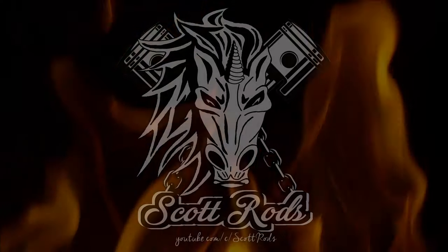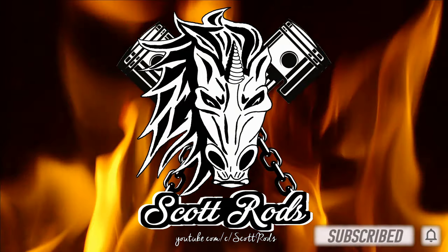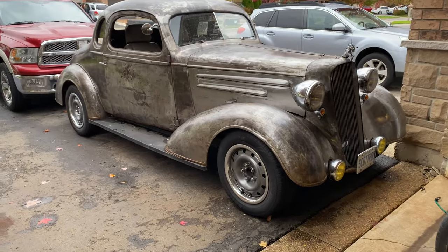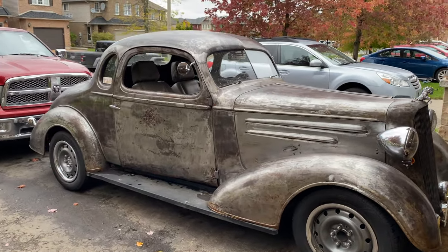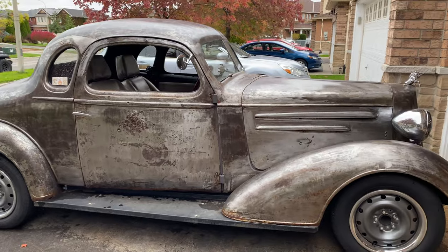Hey folks, you've probably been wondering why I've not been driving Bugsy for a couple of weeks. It's partly because I've been working on that thing, but also because something broke in Bugsy. Don't panic, it's nothing serious. In fact, it's something that broke before and I never fixed it properly. When I first started building this car I had no knowledge and no money, and I just basically made do with what I had, both in funds and knowledge.